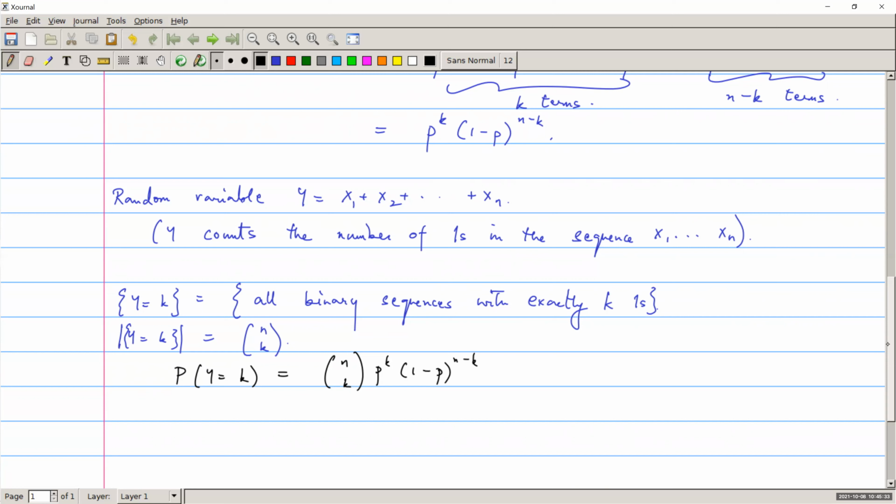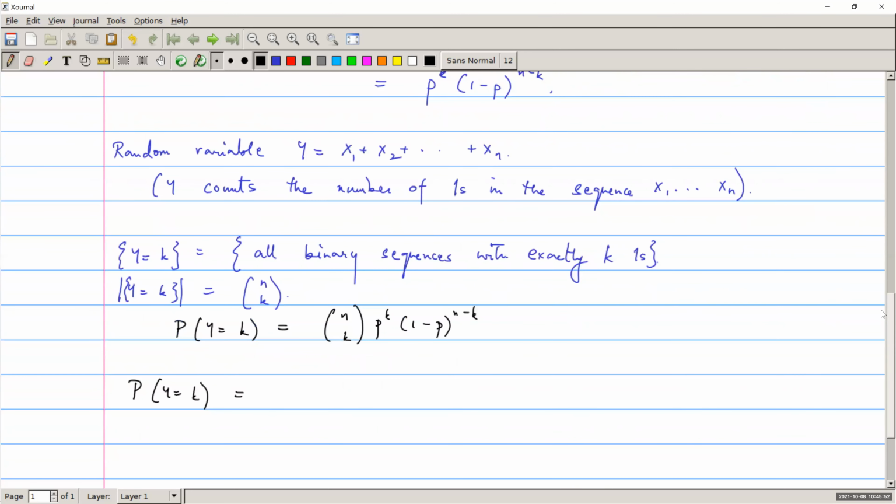Yeah, that makes sense. I think the hardest part is the last step, putting that together. So here, how do we write the probability y equals k? To write the probability y equals k, we are doing it just like any other. We'll do a specific numerical example after this, and then it will probably become more clear. But I want you to try and figure it out before we do the numerical example.